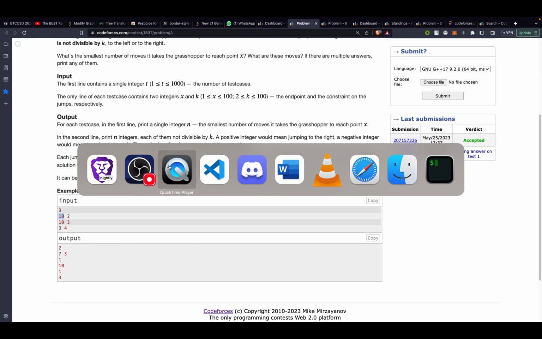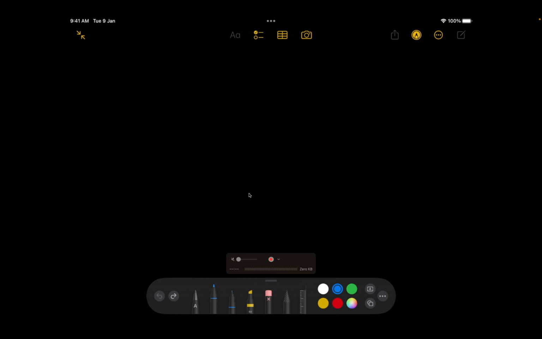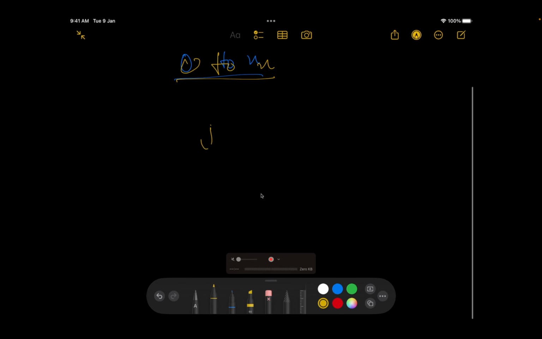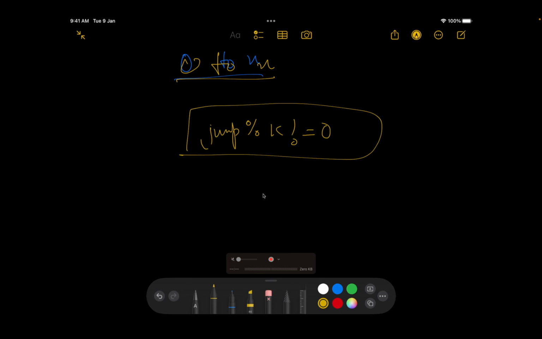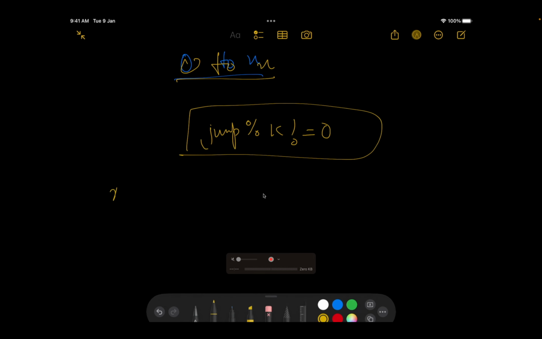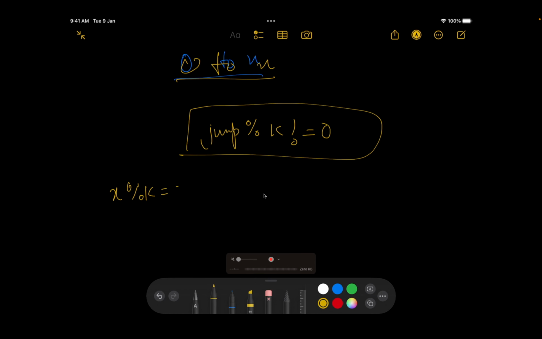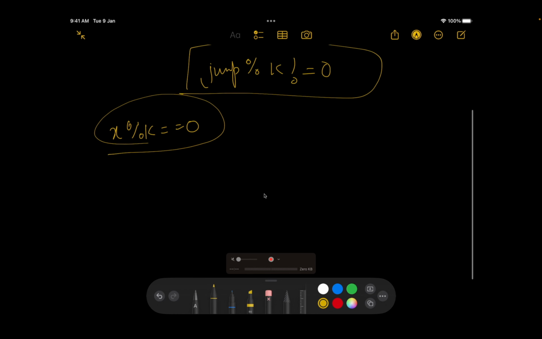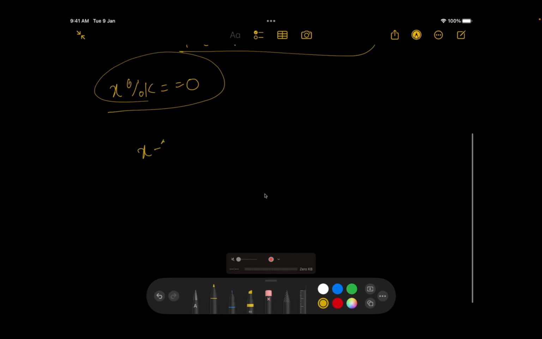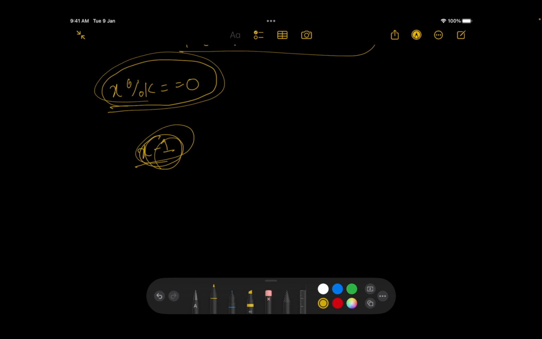Yes, there is. The very basic way is that since we have to go from 0 to X, and we want our jump modulo K to not be equal to 0, firstly we can check whether X is divisible by K. If it is, then we can simply make a jump of X minus 1. Since X was divisible by K, X minus 1 won't be divisible by K, that's basic mathematics. And then we can make a jump of 1 unit. So we'll combine them to reach X.